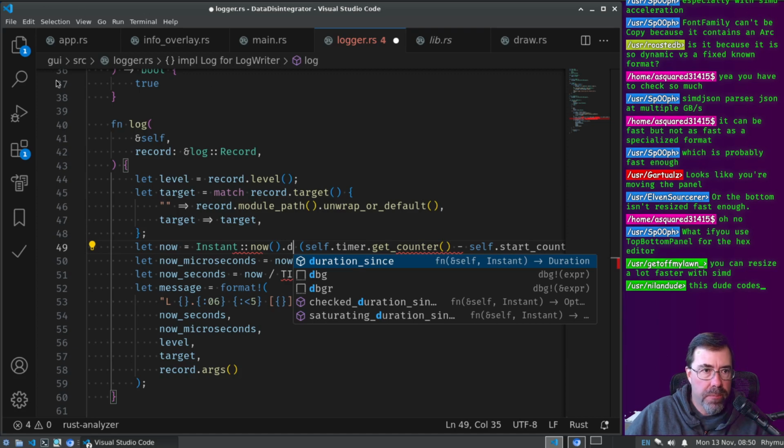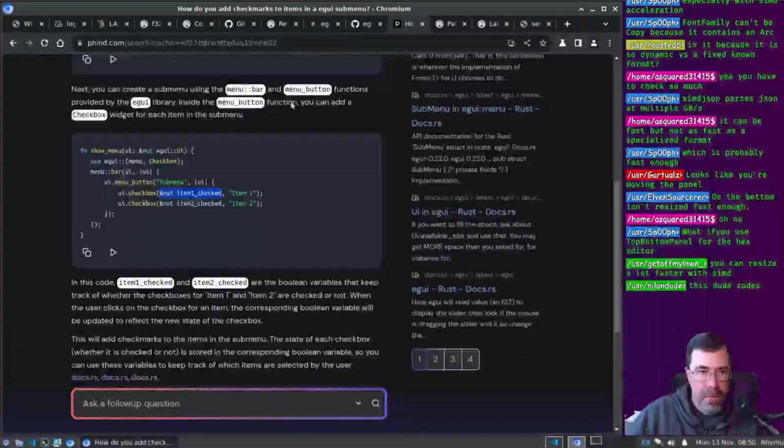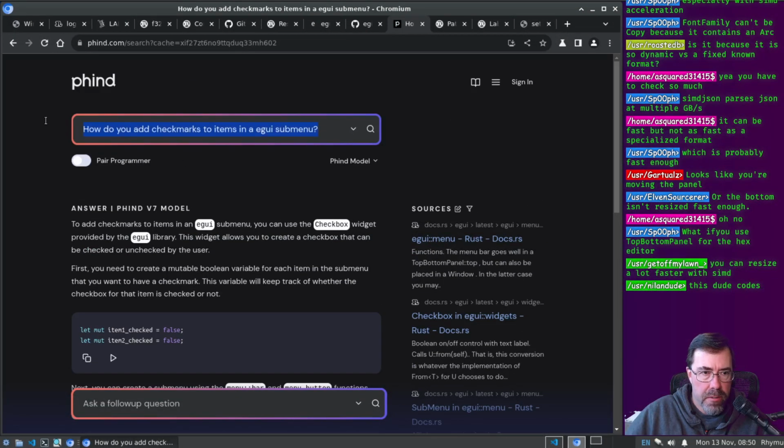I can't remember. So let's just look it up. How do you convert a Rust instant into a date and time?